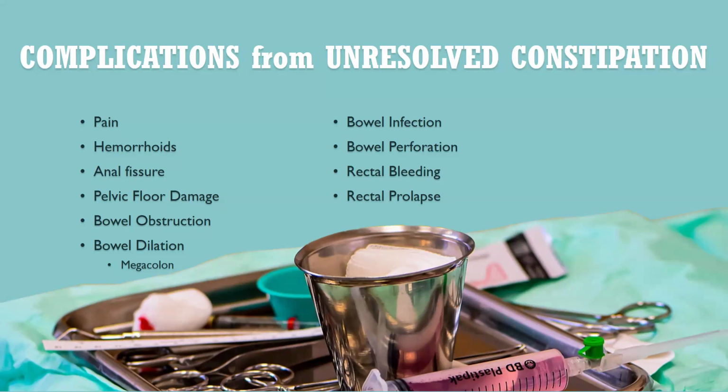It can also cause bowel dilation. So that is when the circumference of the bowel increases due to the increased amount of stool that's not being able to pass, which can result in megacolon, which has the potential to become a life-threatening crisis. It can also result in bowel infection or bowel perforation, which are also emergency situations, and can result in rectal bleeding and rectal prolapse.